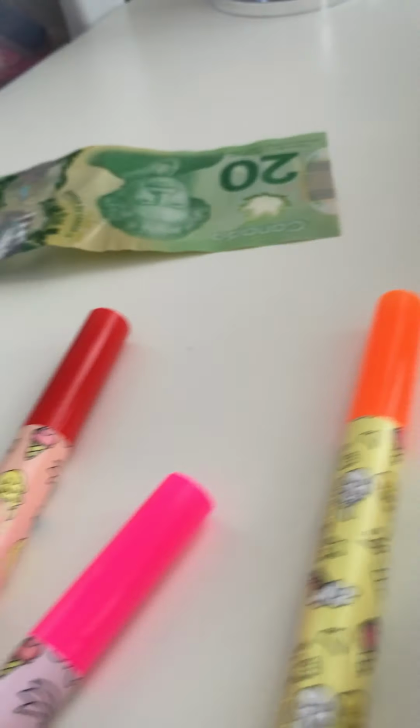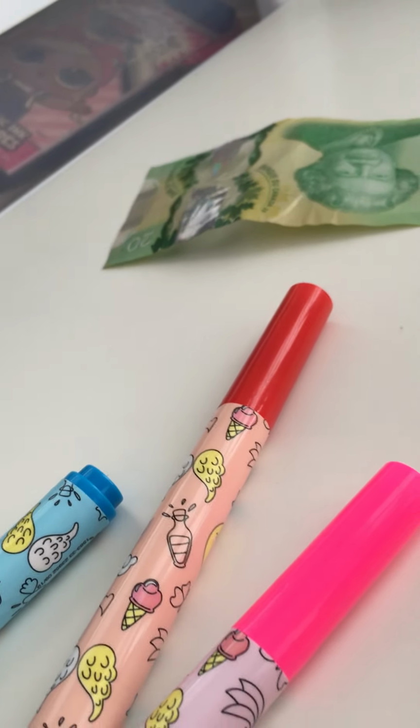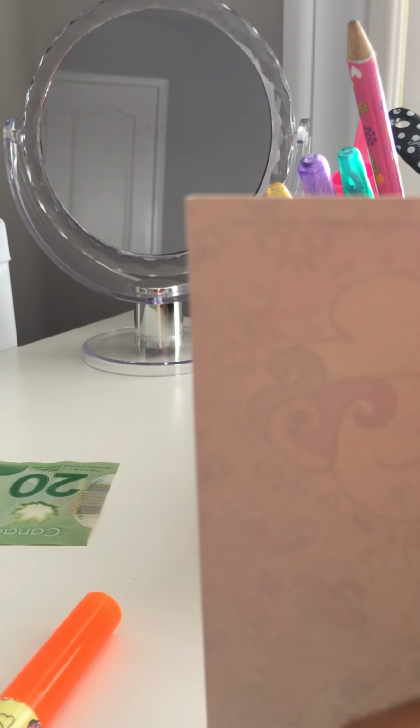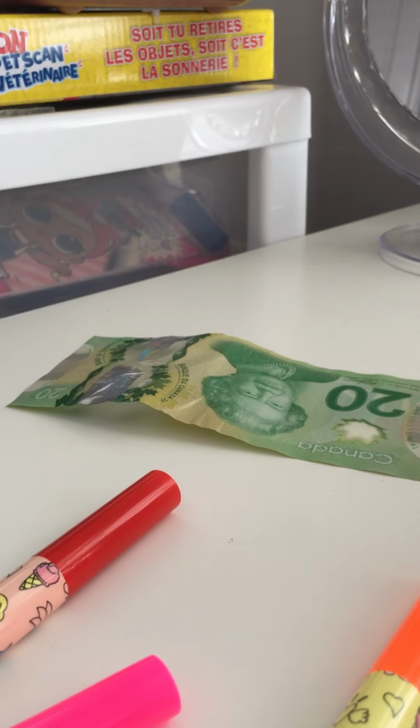I can fit red and red and orange. I'm gonna mix them up. Sorry, guys. Orange is right there. Red is right there.